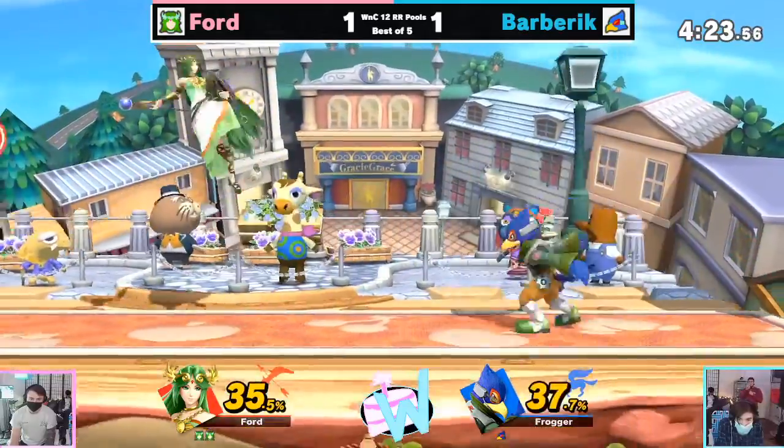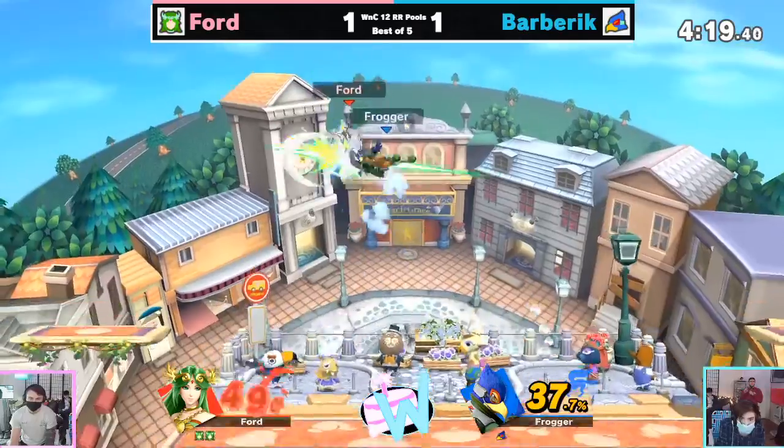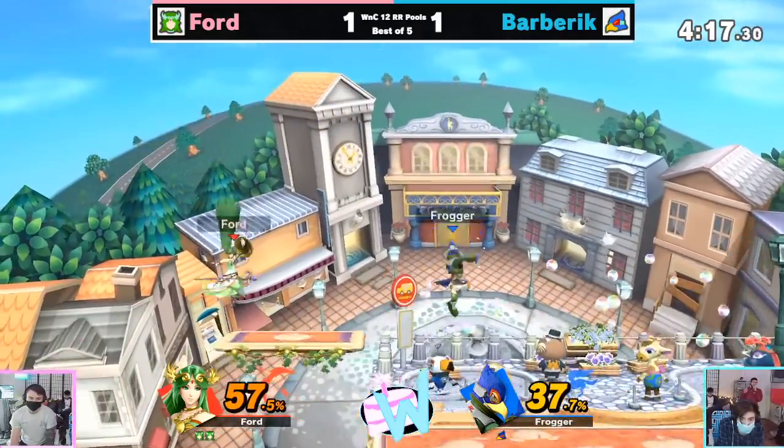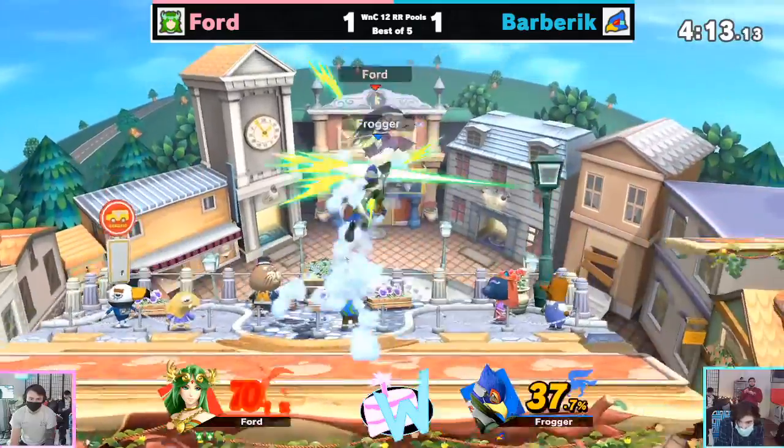Oh, kind of just trading lasers there. And Palutena can take these trades. With such a lead, they can just spam damage at each other. That's what they really need, as long as they don't take my early stock here.